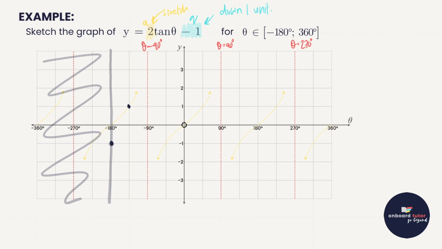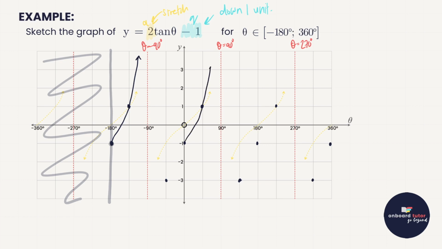The graph is going to stretch out. Okay, and then we follow along, and we're going to take this point. It's minus 1. Minus 1 times 2 is minus 2, and then minus another 1 takes us down there to minus 3. Okay, 0 times 2 is 0, minus 1 takes us down there. Then we're going to look at 1. 1 times 2 is 2, 2 minus 1 is 1. And we're going to do that for all of the points. And now I can draw my tan graph.